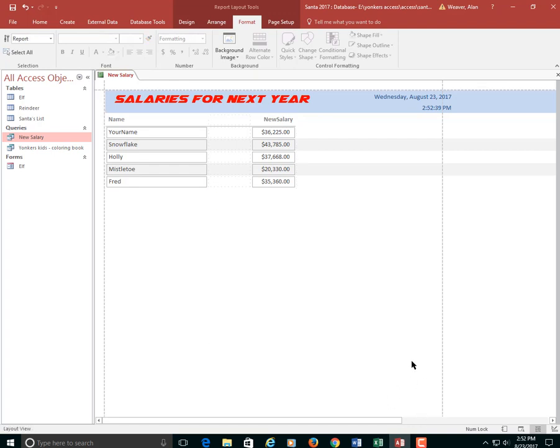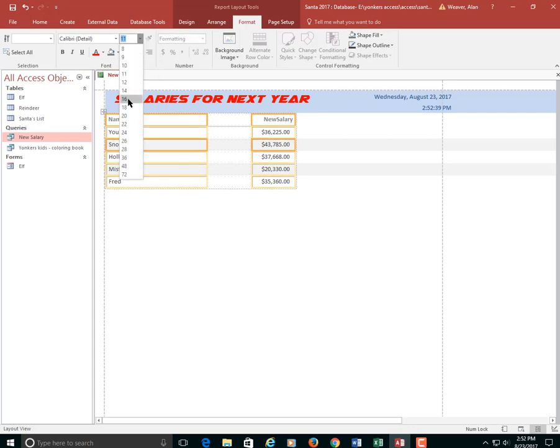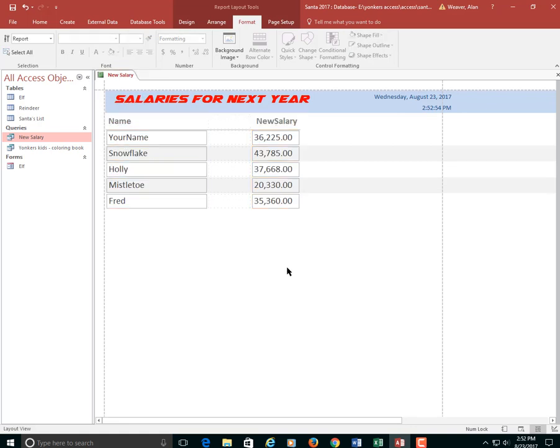So I've got the report here. If I want to change the font, make it bigger, I click here, hold down the control key, and then I can make the font. I go over here. It might come out weird. It actually comes out fine here. I've got everything working really good. You got the report. You want this to fit on the page. Move things around. You can always do the undo, but you've got a report.